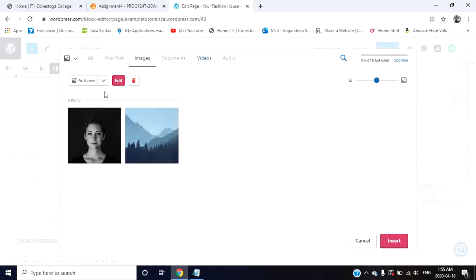If you want to add a new picture to this library, add via URL. You can add the URL, meaning the destination, or you can say the file source of the particular image. You can add that as well, right? If you want to delete, you can simply delete the images which are present in this media library, but we don't want to add any image from this particular library, right? So you can simply go back and choose the other option. We'll talk about that as well later on.